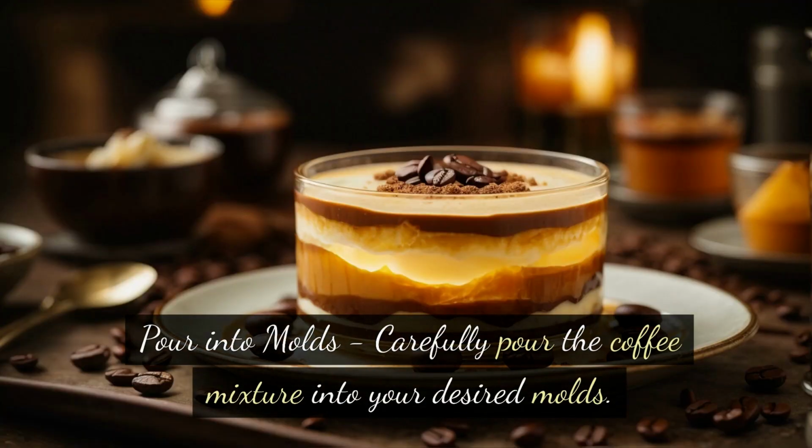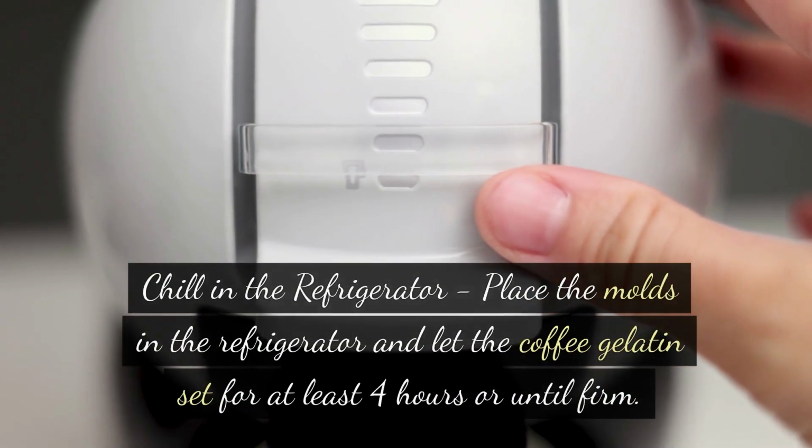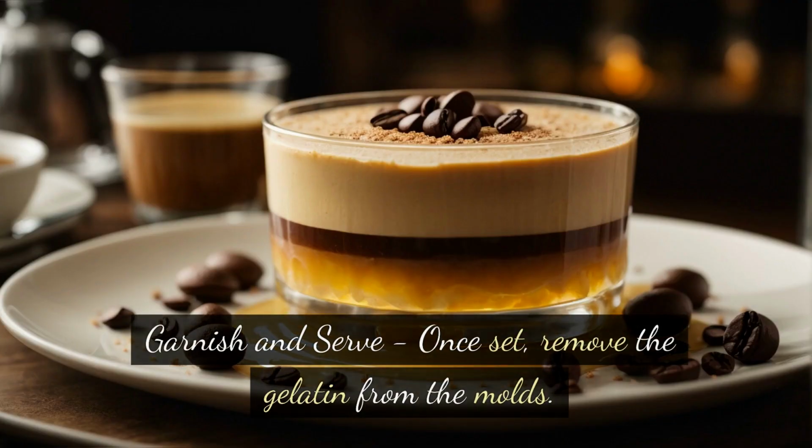Pour into molds. Carefully pour the coffee mixture into your desired molds. You can use individual serving cups or a large mold for a stunning presentation. Chill in the refrigerator. Place the molds in the refrigerator and let the coffee gelatin set for at least 4 hours or until firm.